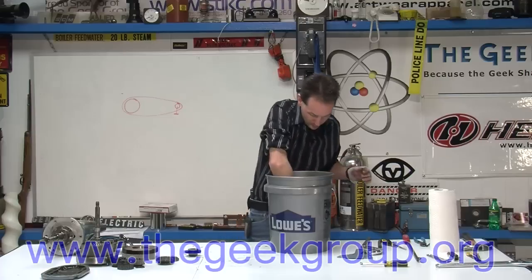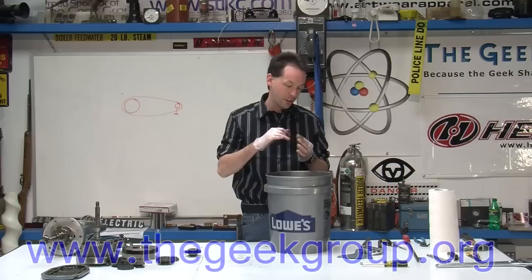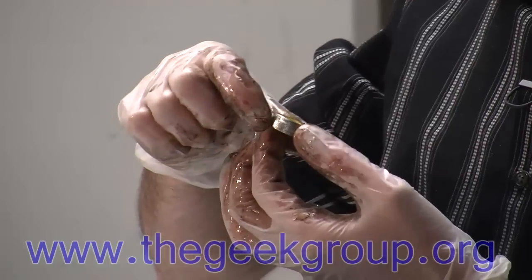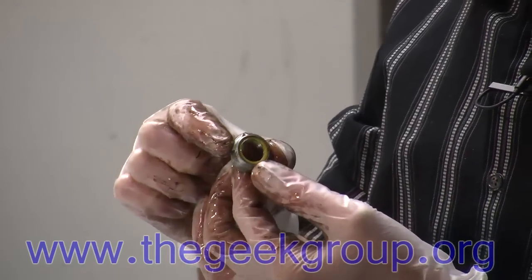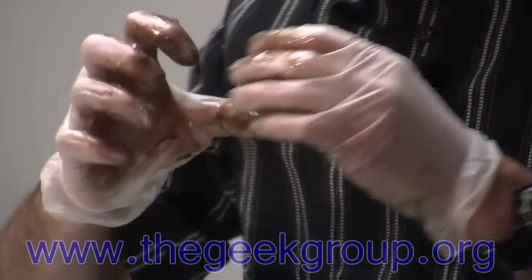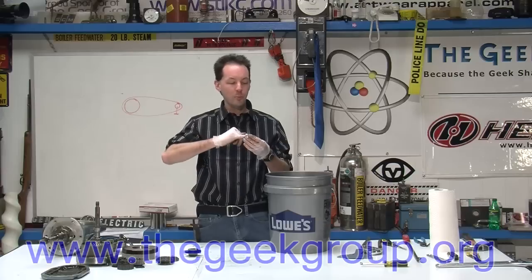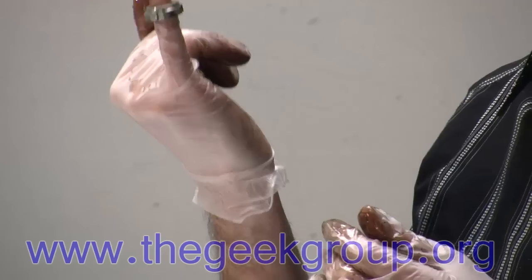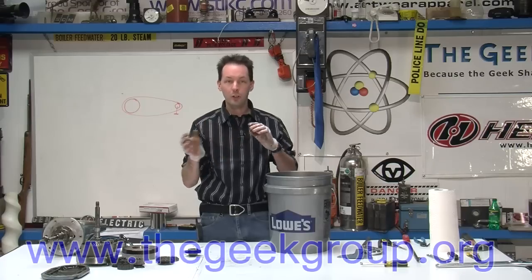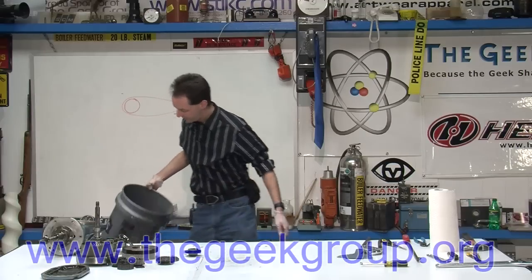Now he has the whole set. We've got nylock nuts — it's just a nut, but this kind has a nylon washer inside. When you put this nut on, the washer digs into the bolt and holds on really, really tight. These are a bear to get off, but that's exactly what you want. You put them in places where there's a lot of vibration or movement and you don't want the bolt coming off. Aside from that, I just have a bucket full of metric nuts and bolts.